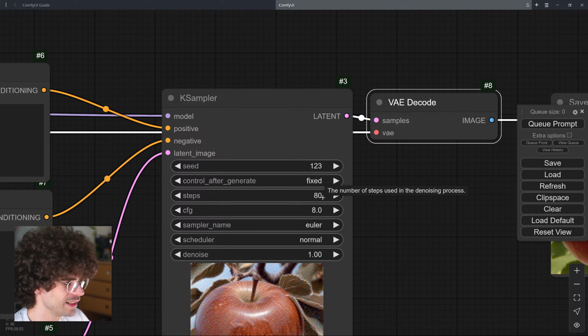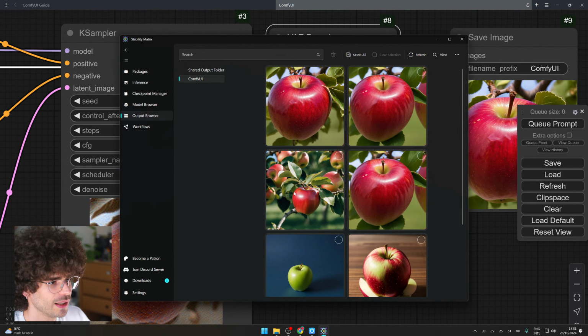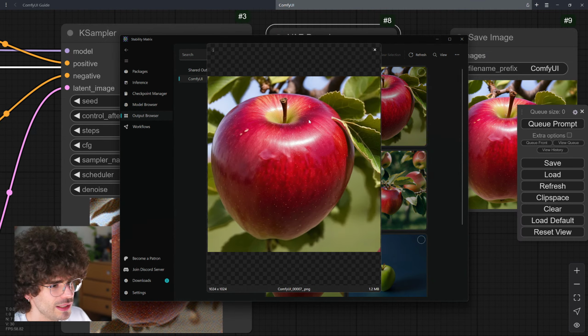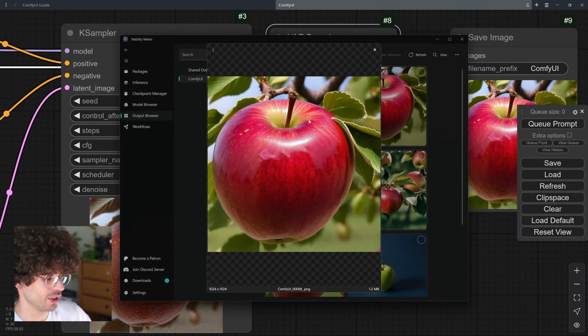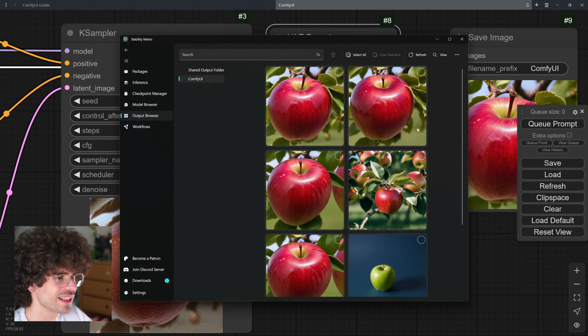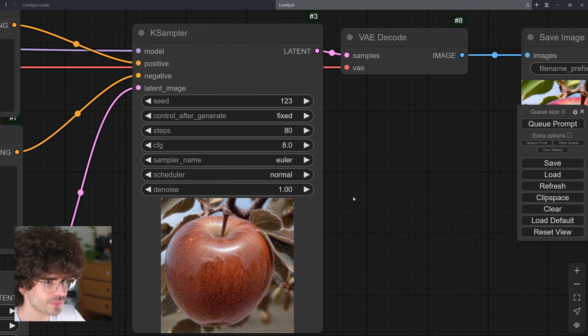Okay, so 80 steps. Actually, I think in this case already you can see something we might want to look at. Just for the fun of it, I'm refreshing it here. Honestly, I think the 60 steps one looks a bit better, because this doesn't make a lot of sense from the perspective, right? So I think the 60 steps one is actually better than the 80 steps one. So you can already see there's like a bell curve. Of course, this still looks fine, but if we go like 1,000 steps, it would look horrible.